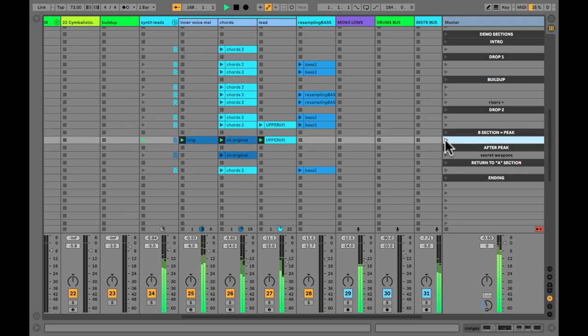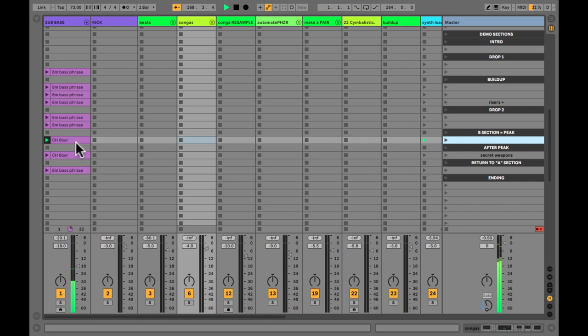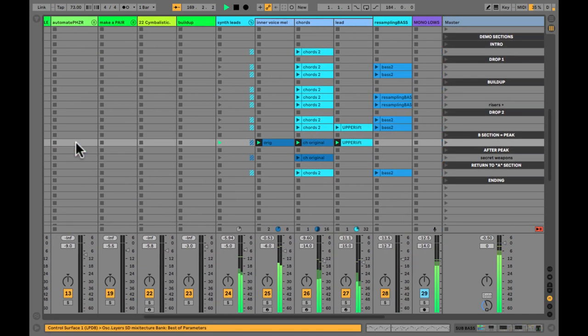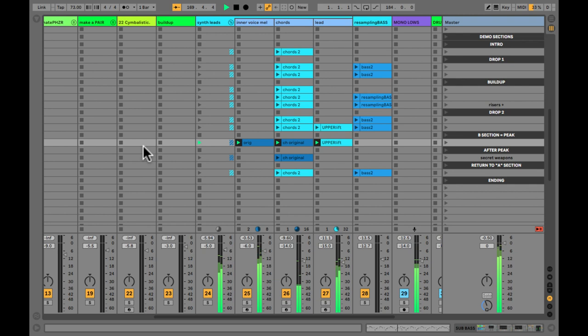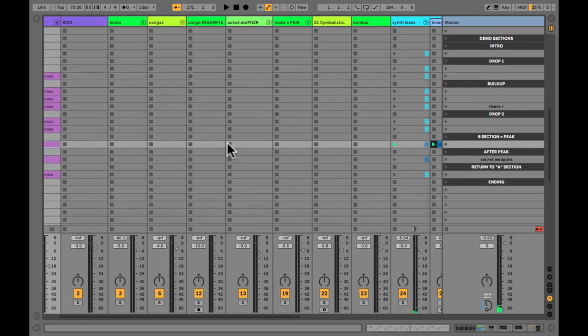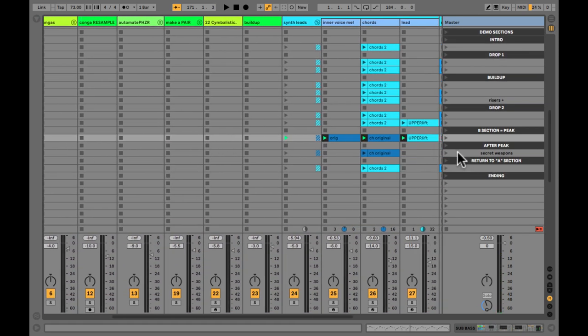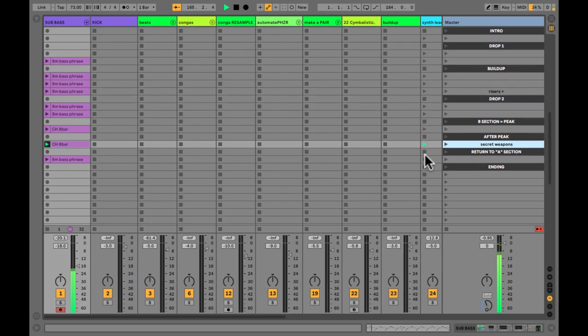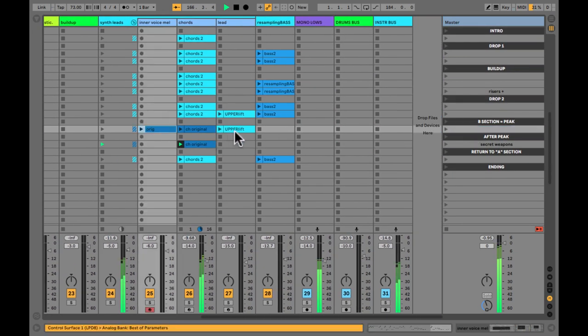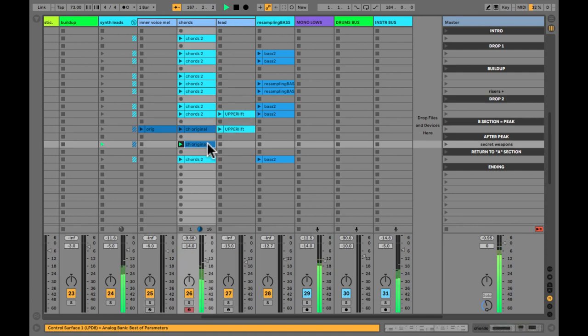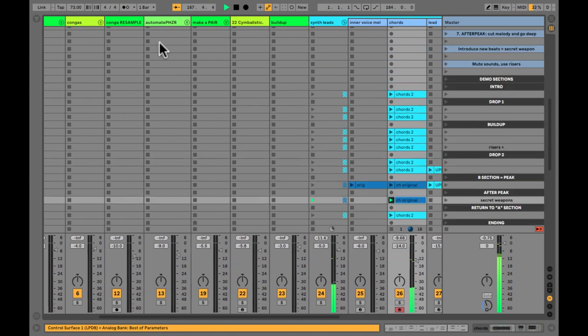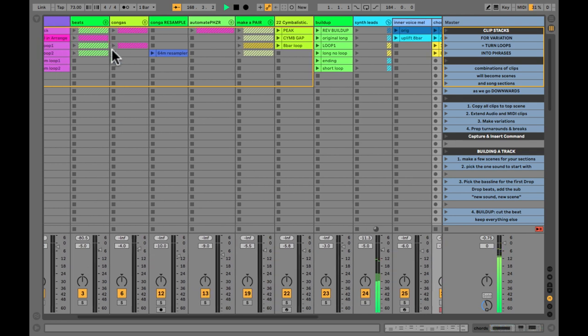And then we go to the B section. That's the first time we hear this alternate bass line. This is the mega climax peak, cymbals crashing, high frequency melody, chords, bass, thick texture, all that stuff's going on. And you can bet we're gonna have a bunch of layers of beats in there. And then after we're done with that, the after peak is the same thing as the peak, and all I did was cut out a couple of the harmonic layers, so it's a little emptier. And that will let us focus on, wait for it, 1, 2, 3, 4.